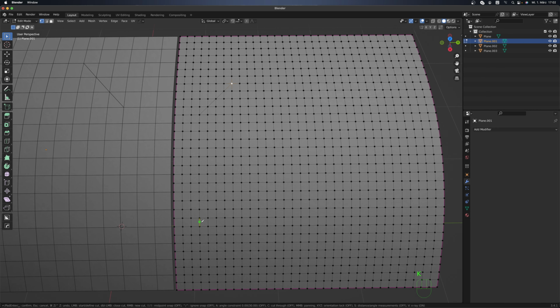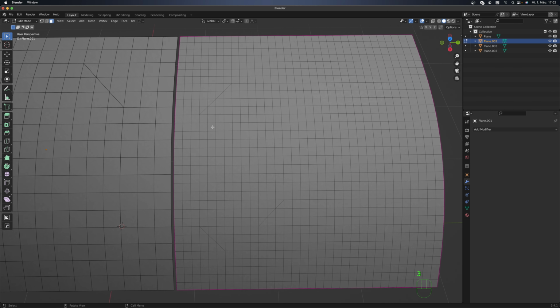And now I can also go down here and cut a little bit of those faces here and a little bit of those.